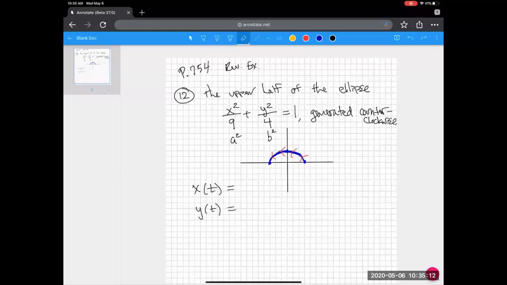So what if we didn't have an ellipse here? What if instead, quick and crappy down here, instead of an ellipse, we just had the top half of a radius 3 circle? Then could you come up with parametric equations for that? So that's my hint as a sort of subproblem.